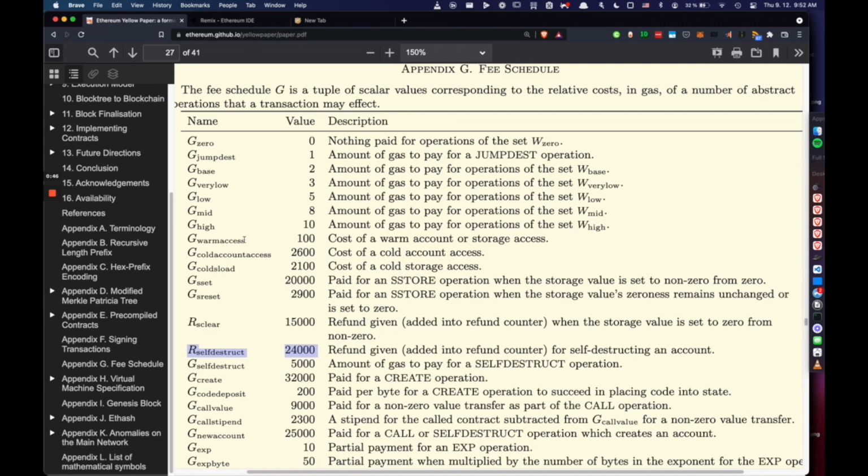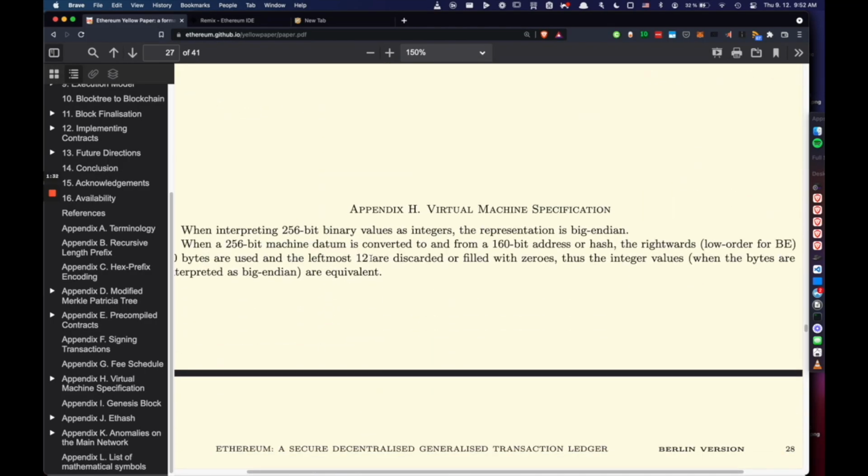There was a recent EIP, something like 2929, but it's probably different, where they added the concept of touched accounts and touched storage keys. Now, for example, if you S-load a brand new storage key, in the past you always paid, regardless of whether it was accessed before or not, 200 for an S-load, then they increased it to 800, now they changed it. So the first time it's 2100, but then the next times it's only 100.